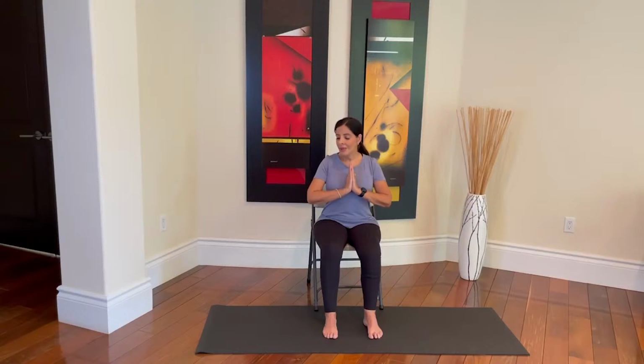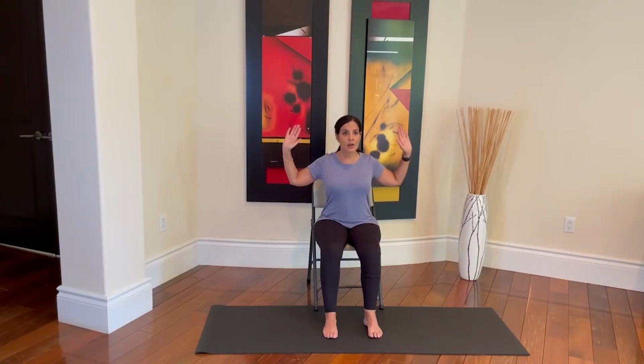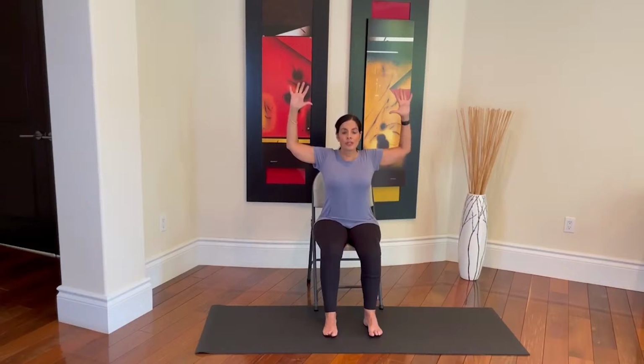As you gently bring it back to center, let's open to our cactus arms. Open up those fingers and let's slide it up. Shoulders to elbow and press back and take a nice deep breath. Inhale and exhale.